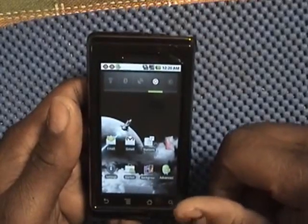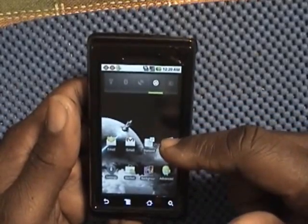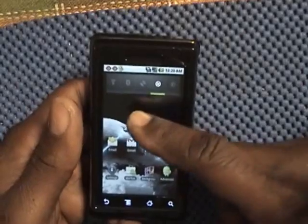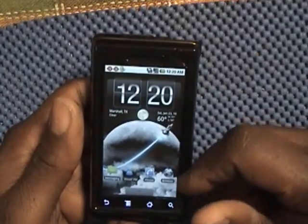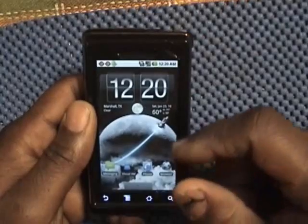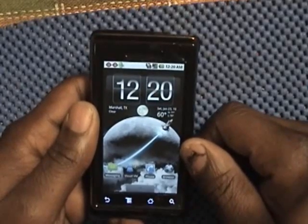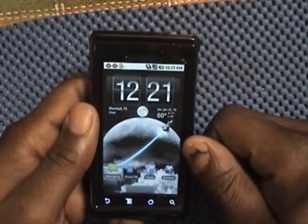This phone isn't hard to learn to use. It's very user friendly and I think you'll get the hang of it within the first day. Those who aren't technologically inclined will probably get it in three days or less depending on how fast you learn. This is an overall nice phone — well done, Motorola and Google, and Verizon. I love the phone and it's by far the best phone I ever owned. I would recommend the Motorola Droid to anyone who loves Android phones. Thank you — this has been a review by Blade78, and I may have upcoming videos on this phone, so stay tuned.